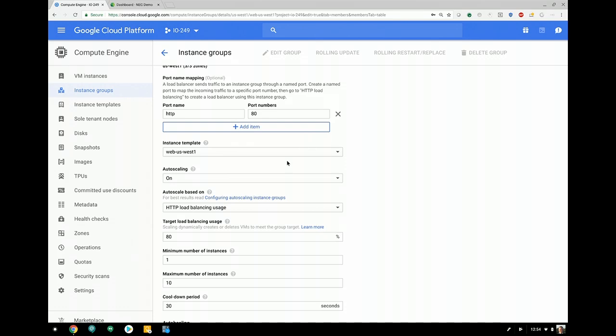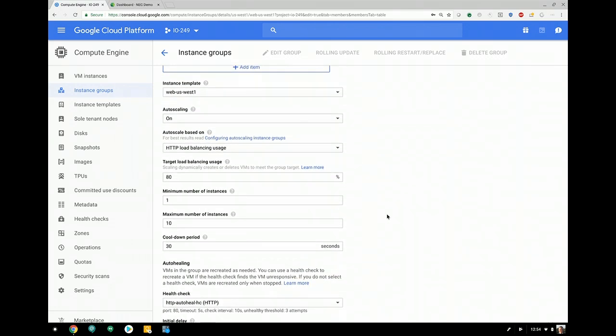which basically calls a custom image, trying to keep the boot time relatively short. We have auto scaling on based on HTTPS load balancing usage. We can also use CPU usage or custom metrics, but we want the autoscaler to trigger autoscaling because we see the requests per second. We have a minimum of 1 instance, a maximum of 10. And the cooldown period is relatively important. What this means is it's the time we're going to wait before we collect statistics on this instance. So if you have long-running startup scripts, you're going to want to know how long your instance takes to boot and set your cooldown period appropriately.